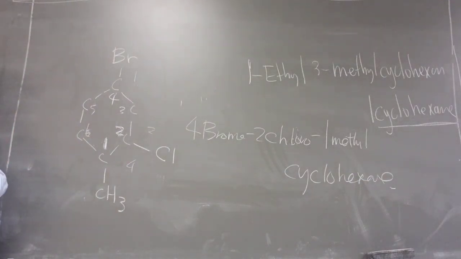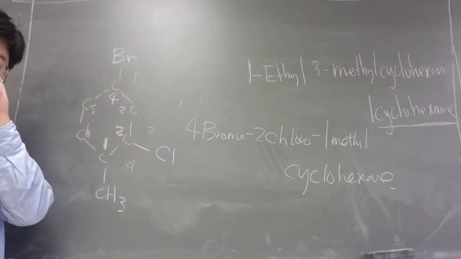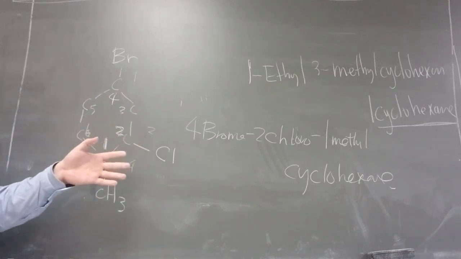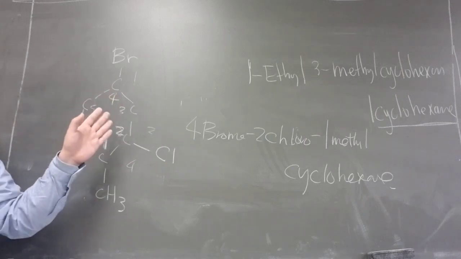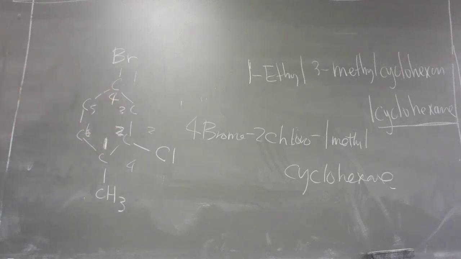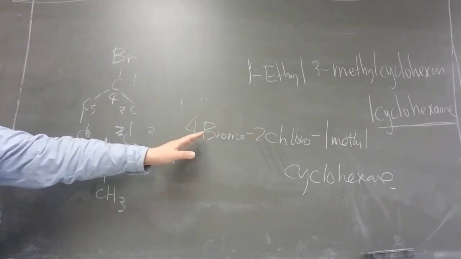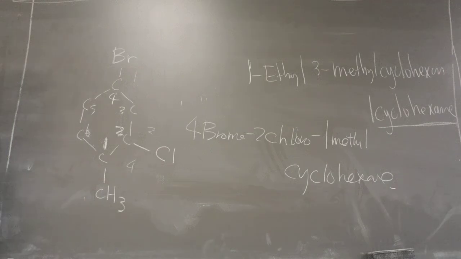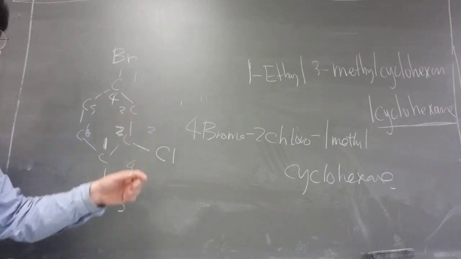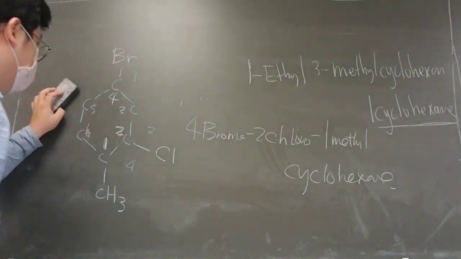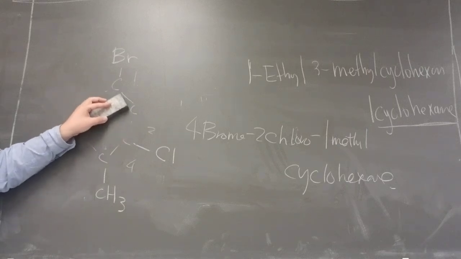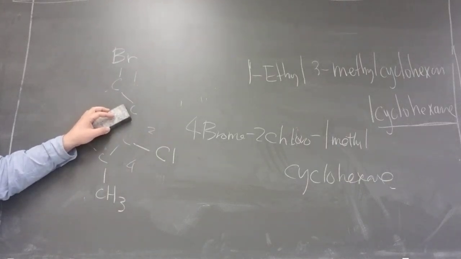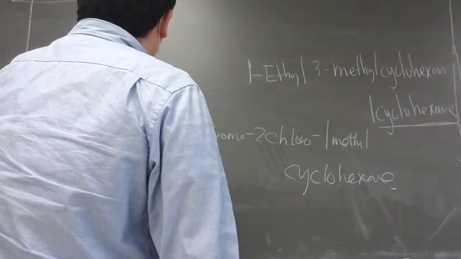Makes sense, right? So the most important thing might be finding the lowest possible number combination for your locant. So you know which way you can count the carbons from, and then you can order them by alphabetical order, which is B and C and M. So you can order them and your prefix with the locant, and you finish the nomenclature. Okay, sounds good? Perfect. I think I was confused with this one, but I drew it wrong. So anyway, I think we can move on. Do you have any other questions about nomenclature? That's good.